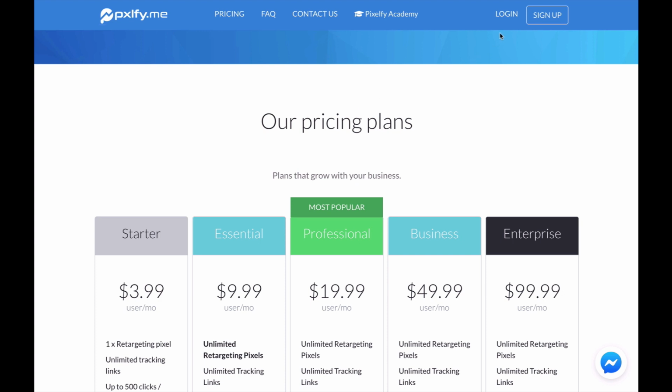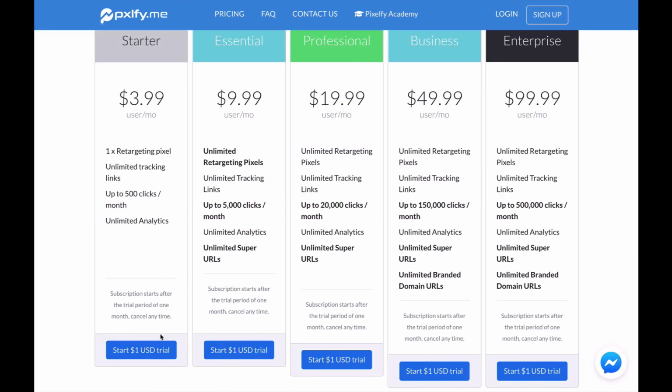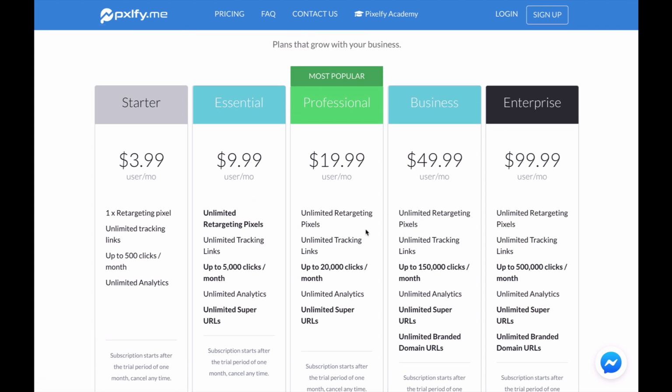If you're new to this, just click the sign up button, and you basically will just have to spend $1. I don't know how long it will be this cheap, but at the moment it's a $1 first month trial, so you're risking really only $1. And then sign up, and in the next video we're going to actually begin going over, and I'll be walking you through how to use this tool.